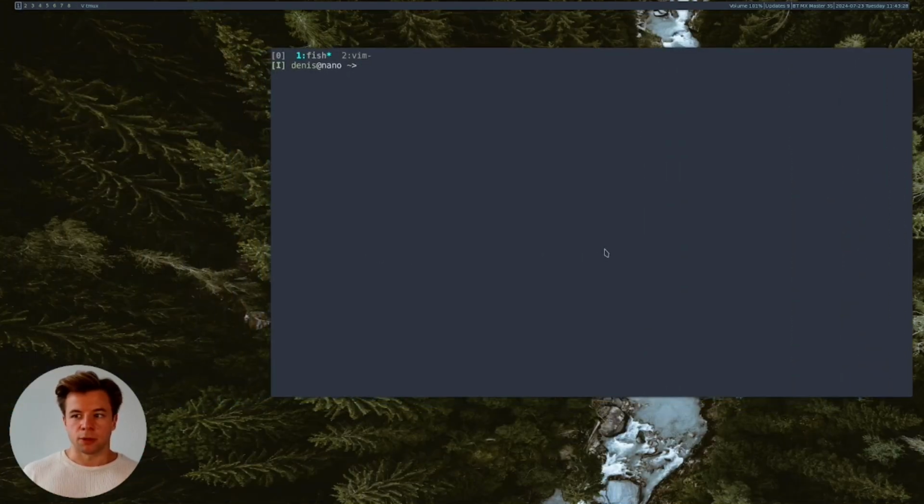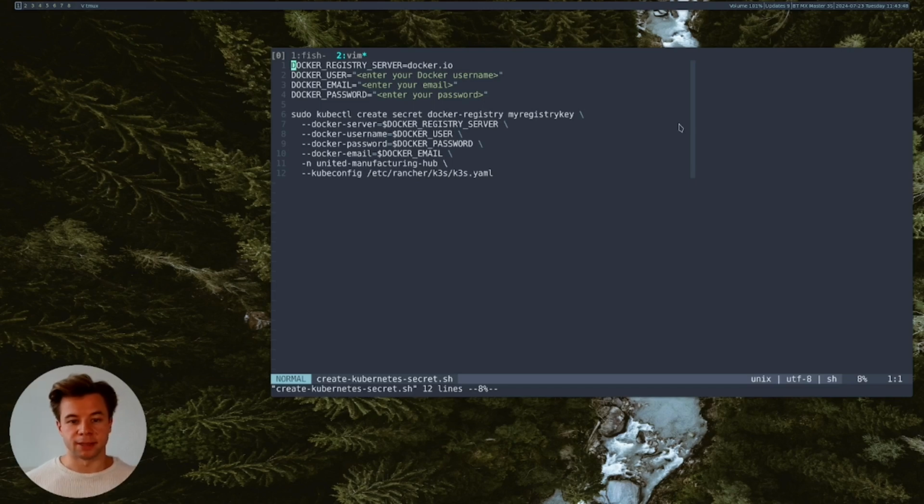As I mentioned earlier, we're going to pull the image from our private Docker Hub repository to create the HighByte container on Kubernetes. Because the repository is private, we need to authenticate Kubernetes, otherwise it cannot enter our Docker Hub repository. And for this, we're going to create a Kubernetes secret. The command to create a Kubernetes secret is essentially kubectl create secret, and then my registry key will be the name of that secret.